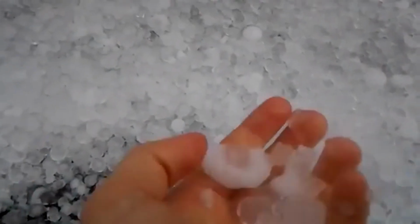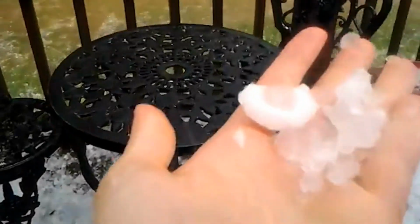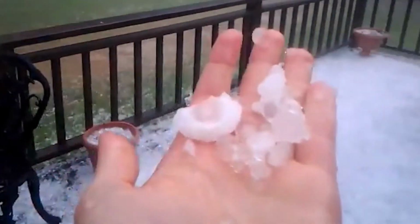So why do they fall out of pretty much the cloud? Why does the cotton candy stop? Well, it's because that warm air that's feeding the storm, making that thunder cloud just get bigger, it can't hold up that piece of ice anymore. And when that wind feeding the storm can't hold it up, down it comes, it melts on the way down, and boom, we get some hail. I'm never going to look at hail the same again. You'll think cotton candy from now on.